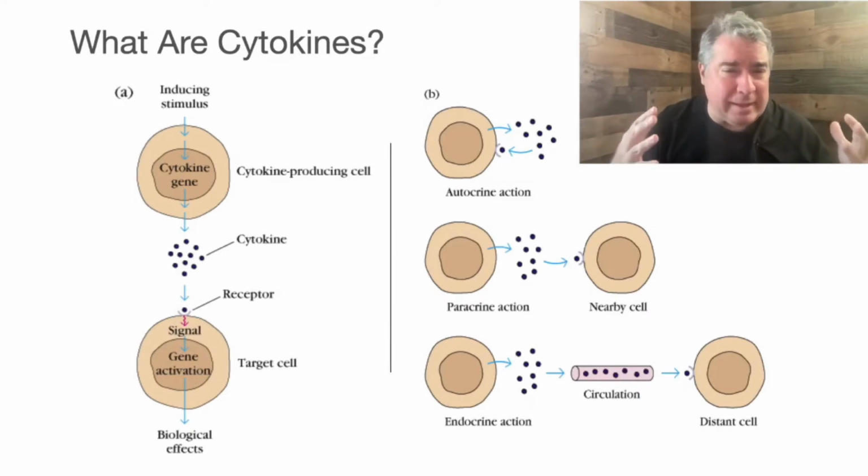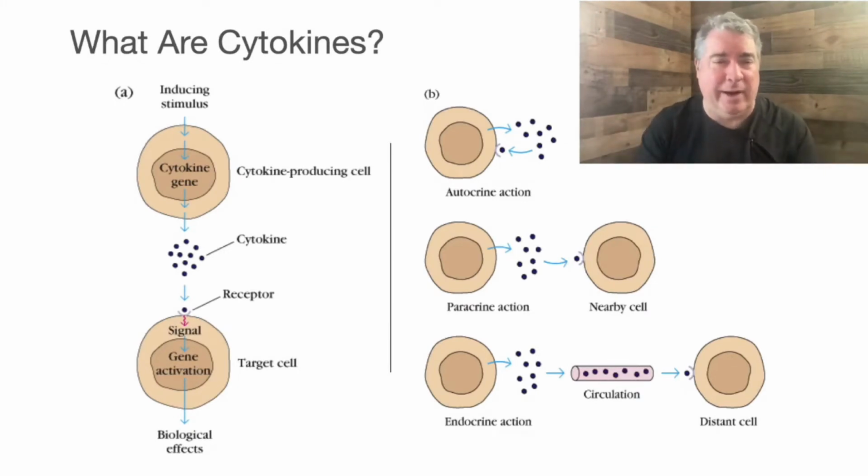So how cytokines function, if you look at these diagrams, you get some sort of stimulus. And I mentioned previously that could be a gene mutation. It could be some sort of exogenous factor that causes damage in the cell. So you get an inducing stimulus. And what happens is the cell is going to, at the genetic level, at the nuclear level, transcribe cytokine genes, the appropriate cytokine genes. Those will ultimately be translated to cytokines.